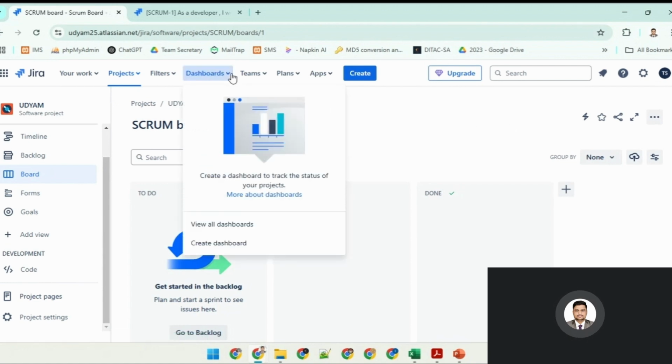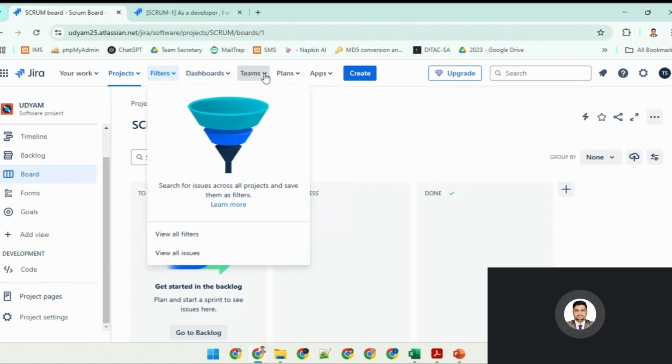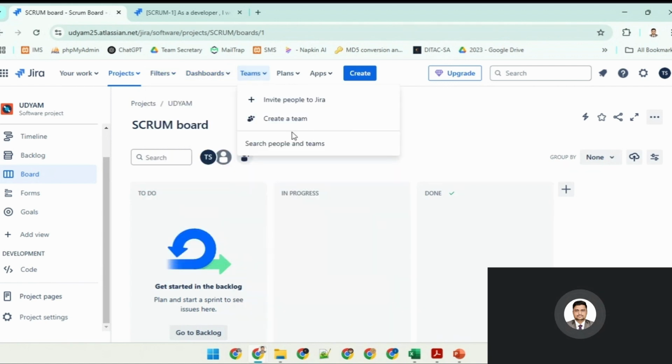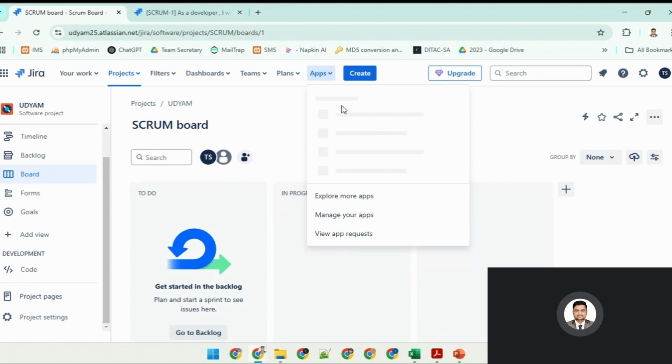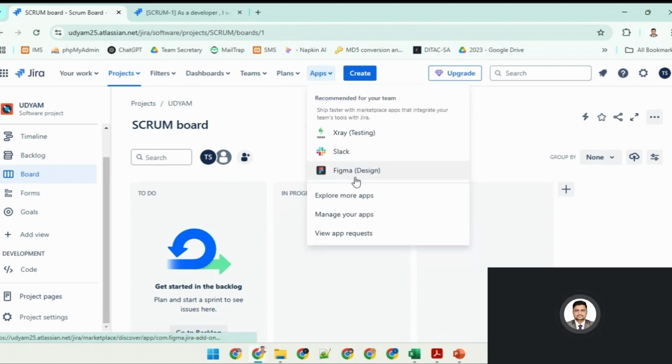We have dashboards. If we create any dashboards, they are helpful for insights and analytics. Filters I've shown. Teams: if there are different teams in the same project, we can create teams and work with them. Is there any plan which I have created that I can work with? Are there any apps that I want to integrate? Slack is a chatting app, Xray is for testing, Figma is for designing web pages.